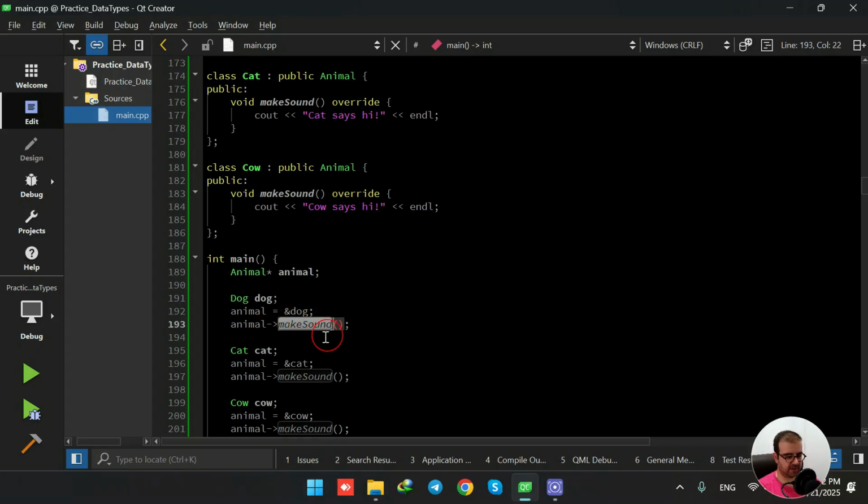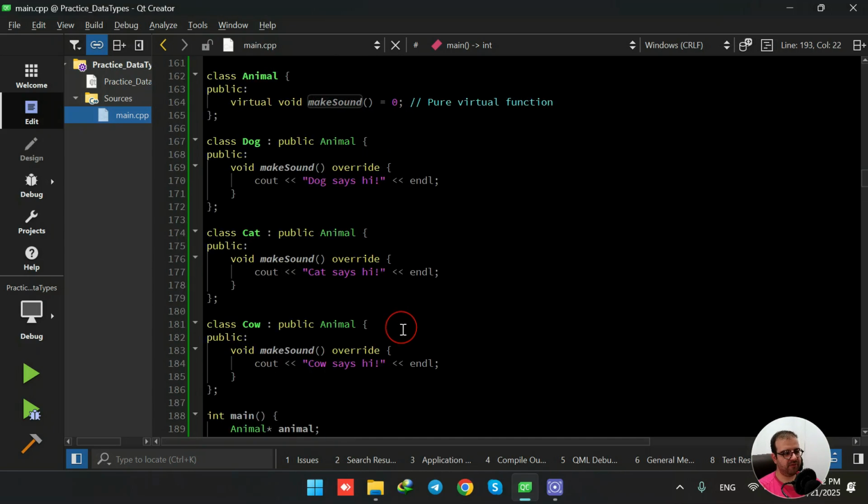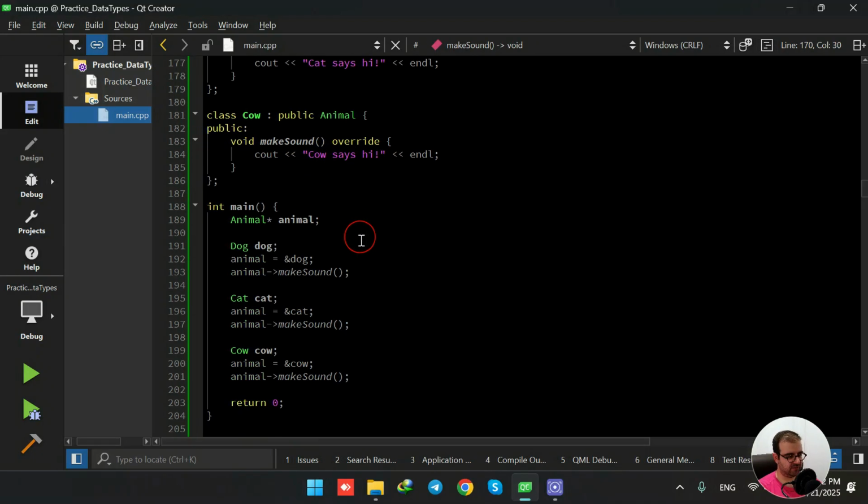So we are calling the makeSound function, the pointer arrow makeSound. Now because we have a virtual function, we expect to see this makeSound function from the dog class to be activated. Why? Because the address of the object of that class is assigned to the pointer.